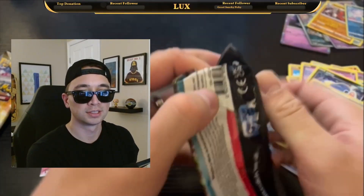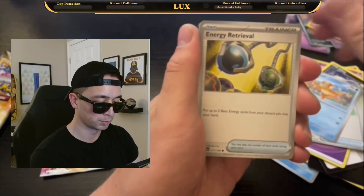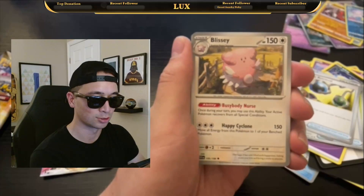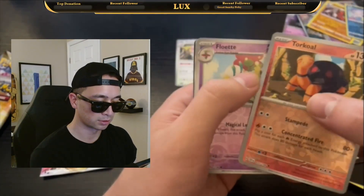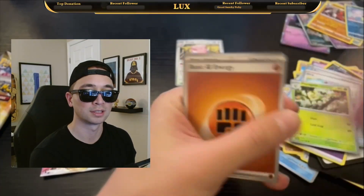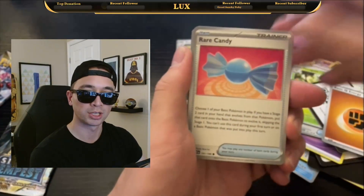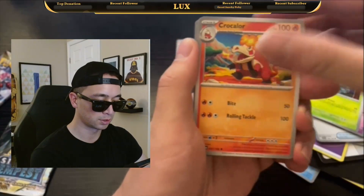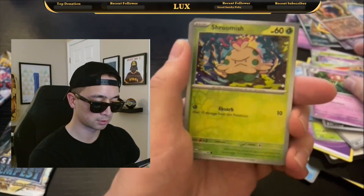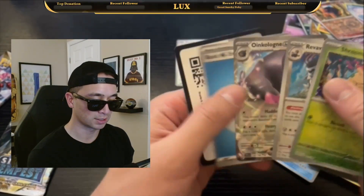Let's get into the next Cyclazar EX box. Starting off with Scarlet Violet again — Terrestrialized Gyarados, where you at? We got a white code card in this one. Jalebi, Potion, Weavile, Energy Retrieval, Blissey, Florigato, Reverse Holo Torical, Reverse Holo Floette, and a Holographic Keychain. Next Scarlet Violet booster pack — black code card this time. Rare Candy, Rawst Berry, Dedenne, Pineco, Greedent, Muk, Foongus, Reverse Holo Shroomish, Reverse Holo Revavroom, and an Oinkologne EX! Nice — so that's our second hit.